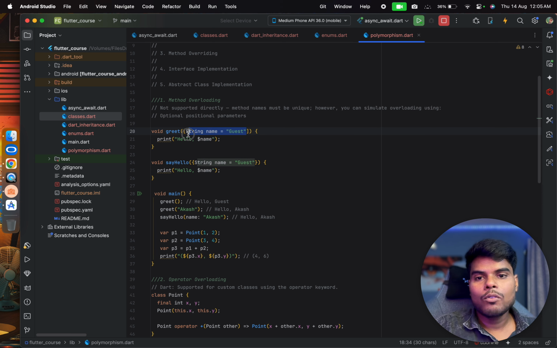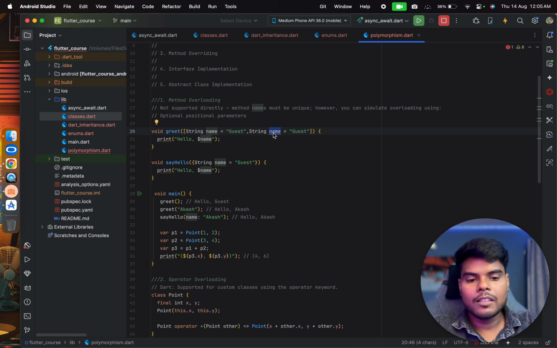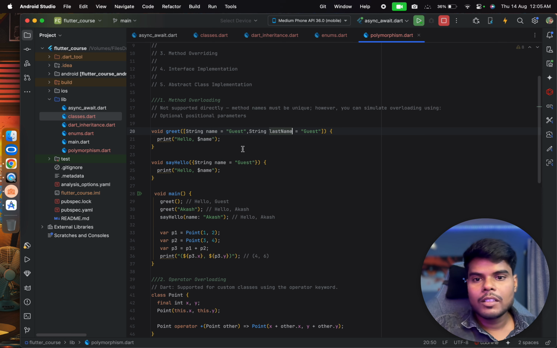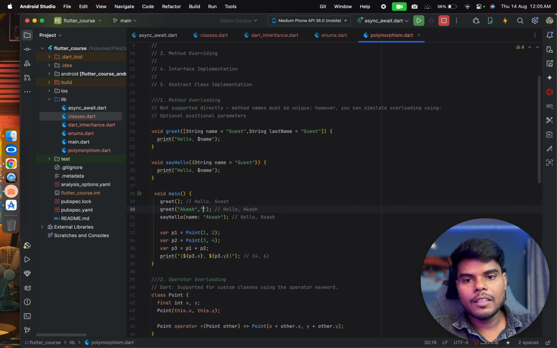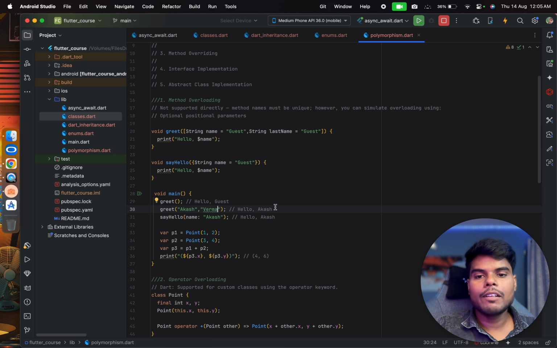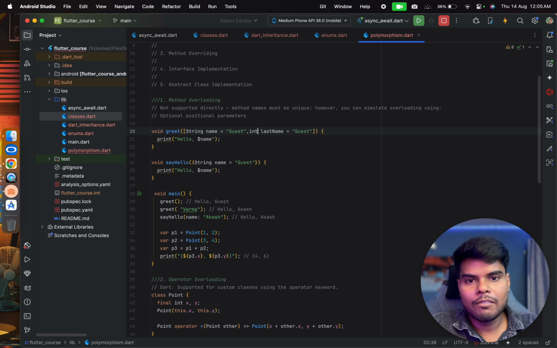If we have, let's say, another name like last name, then if we pass like this, it will work. The sequence cannot be changed, we cannot skip this one. If we do this, it will simply assign this value to the first one, not the last one. So let's make it a string, that will be more clear. Like we can have contact.